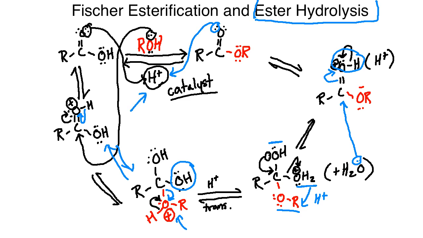All right, so I know that's kind of messy. That's why I wanted to do that as the last portion, because we're really showing two different mechanisms going on in here. I really walked through the Fischer esterification in great detail, and the hydrolysis, because we already have a general understanding of how this works, kind of got added on at the end, and I showed those in the blue arrows there. Okay, Fischer esterification, which is a carboxylic acid to an ester, and then ester hydrolysis, which is taking an ester and bringing it back to a carboxylic acid. Reversible, two sides of the same coin, mechanistically speaking.